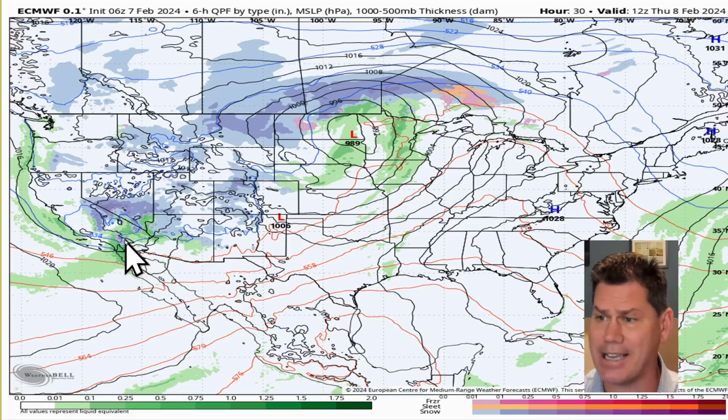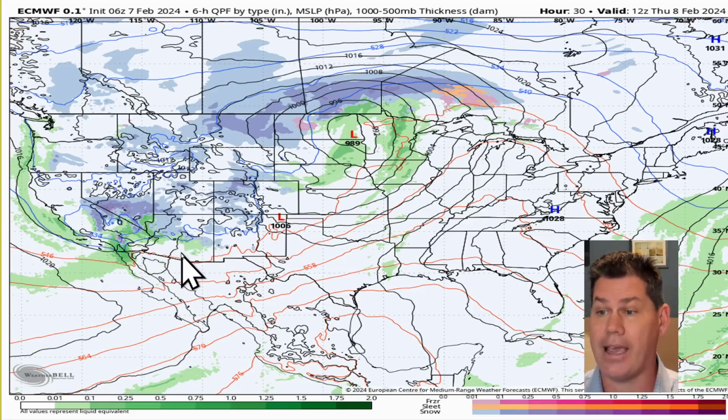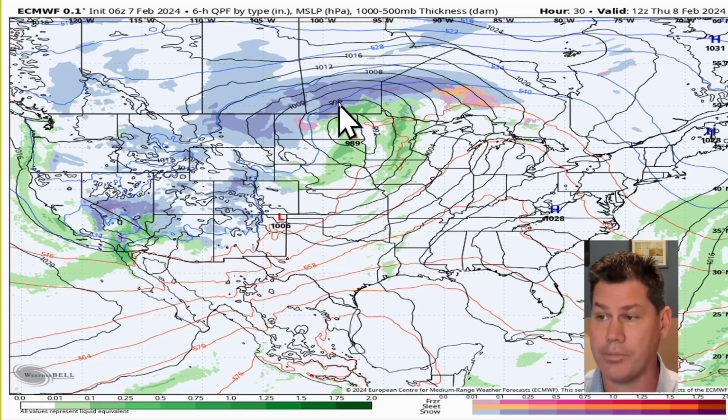And yes, the last thing you need is more rain for Los Angeles and back into San Diego, but you've got another round coming your way. Likely another 1 to 2 inches over the next couple of days is definitely not out of the question, of course, on top of all the rainfall that you've had. But we do have a developing low pressure up there by the Dakotas, and that's going to be putting out some decent snowfall totals towards Montana, back into southern portions of Canada, getting into portions of North Dakota, as well as far northern portions of Minnesota, as this system traverses across to the northeast.